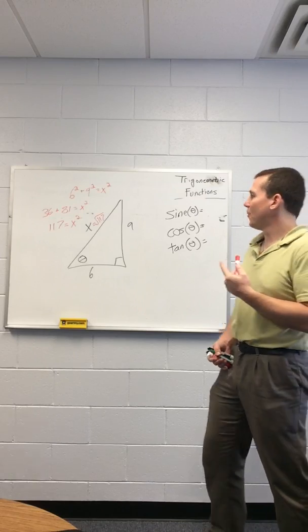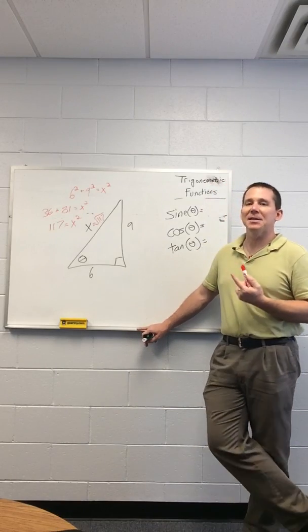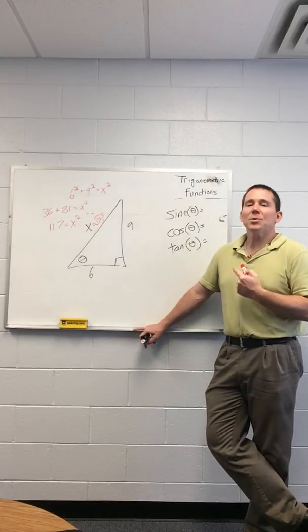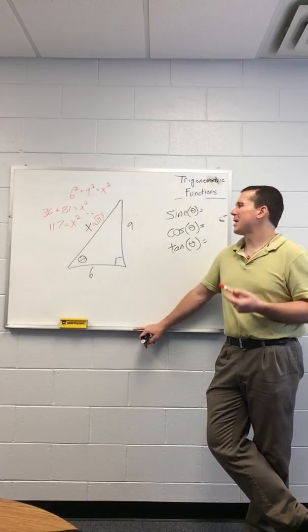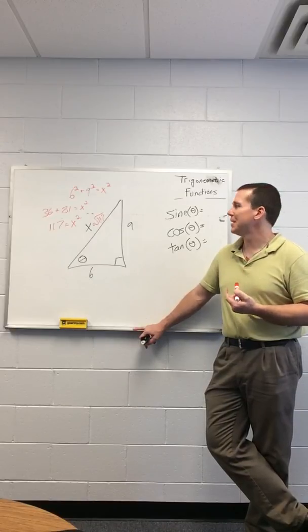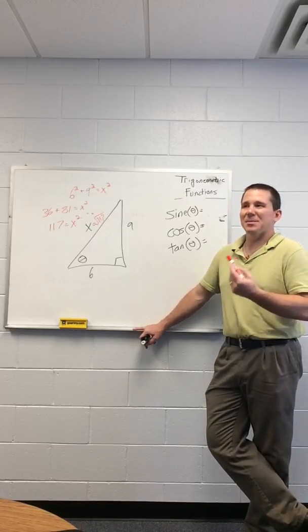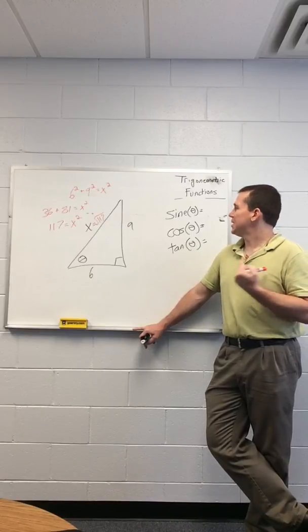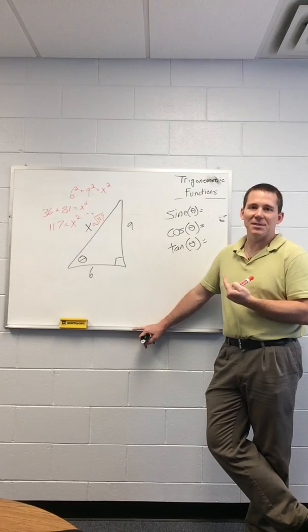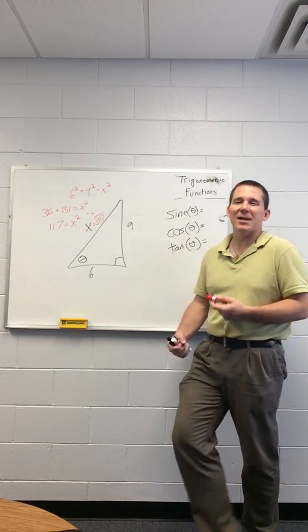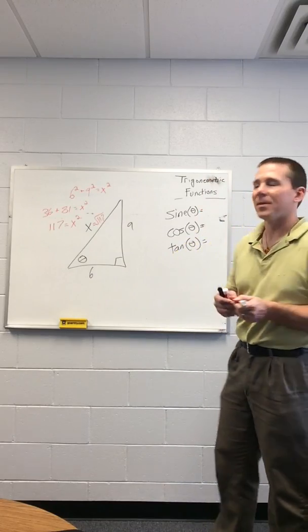I have mentioned before, there's a difference between finding an exact answer to a problem and finding an estimation of it. If this was a word problem, then we could just throw that into our calculator, round it off. It's between 10 and 11, it's almost 11. Use the decimal approximation and get a numerical answer to a problem. For problems in general, just finding the trig functions, leave it exact. Just use root 117, leave it like that, don't bother with your calculator.